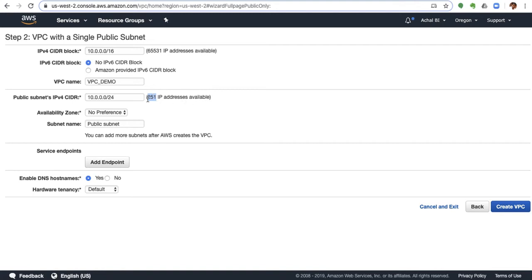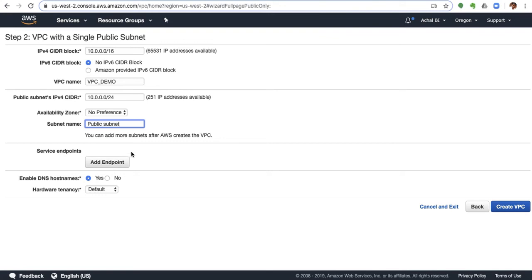Though we have 256 IP addresses, 5 are reserved by AWS. And there is no preference with the availability zones. If you don't want to have any particular preference, you can select any availability zone. And let's name this subnet public subnet.